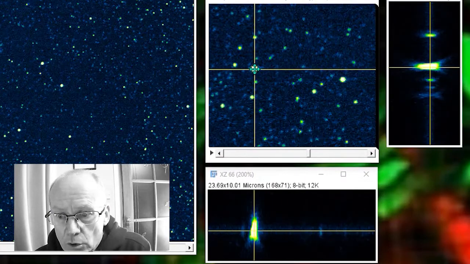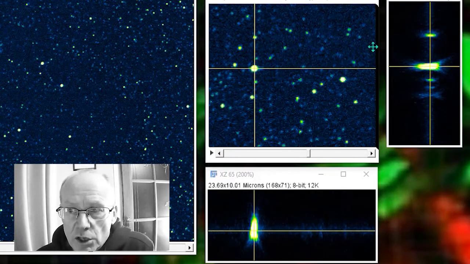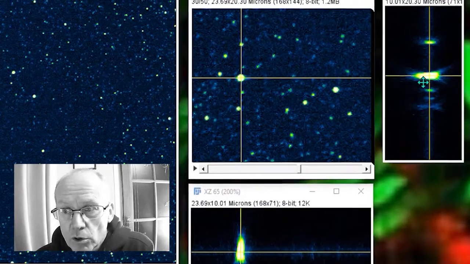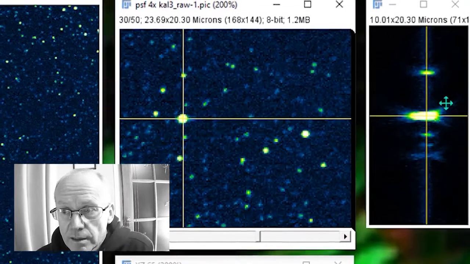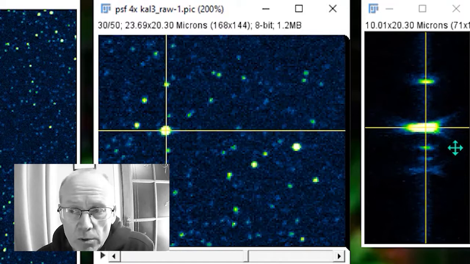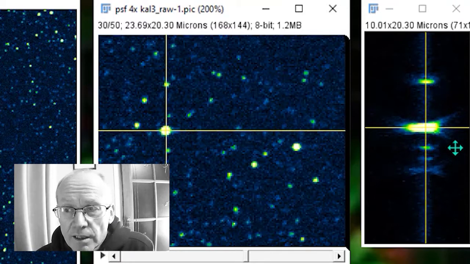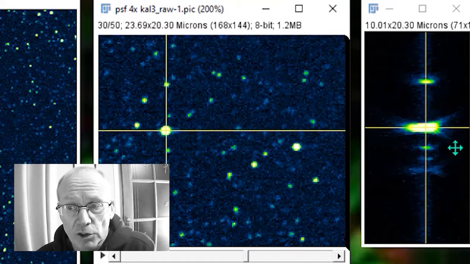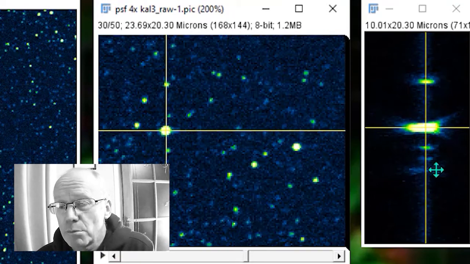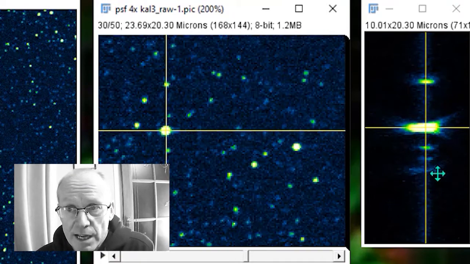If I bring the orthogonal plane right to the middle here, you'll see that this is not a circular bead. Well, it is a circular bead, but when you look at it in the orthogonal plane, you see that it is elongated, and also it has these little horns. Looks a little bit like an hourglass, but crucially you'll see that it's not symmetrical. So whilst we can estimate a point spread function, the way in which light spreads out from a single point, it probably is better if we model it. That is, that we know the exact shape.